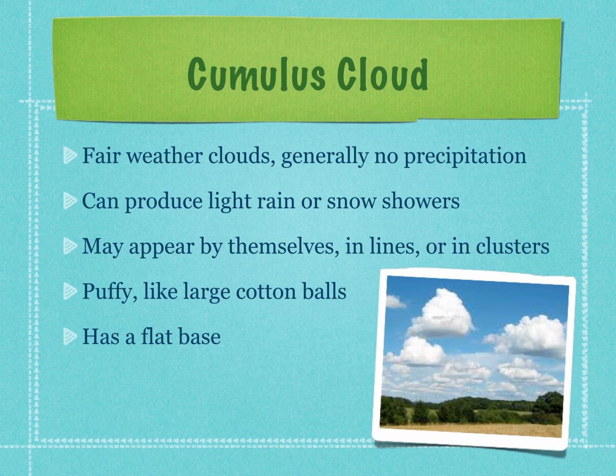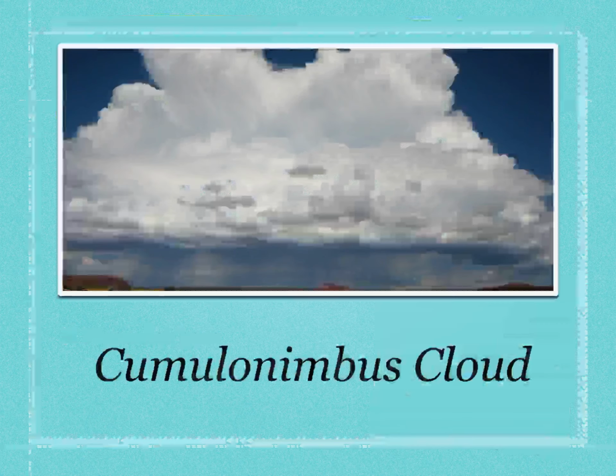And like I said, they're puffy. They look like cotton balls in the sky. And if you look real close at the bottoms of both of these, there's a really flat base on the bottom of them. Okay, you see the flat base normally when you see a cumulus cloud. It's flat on the bottom, but it's fluffy on the tops and sides. All right, so those are cumulus clouds.